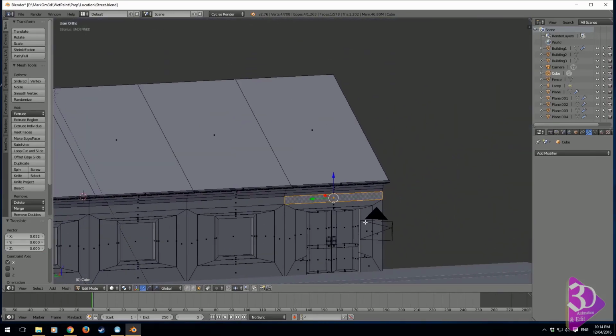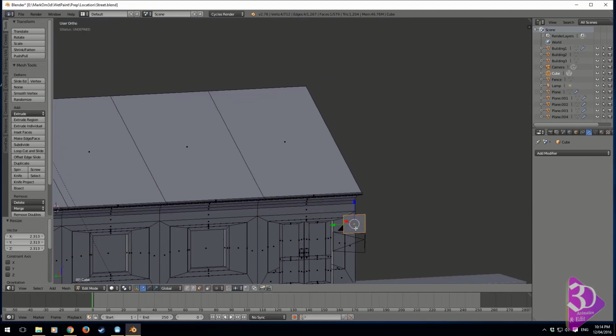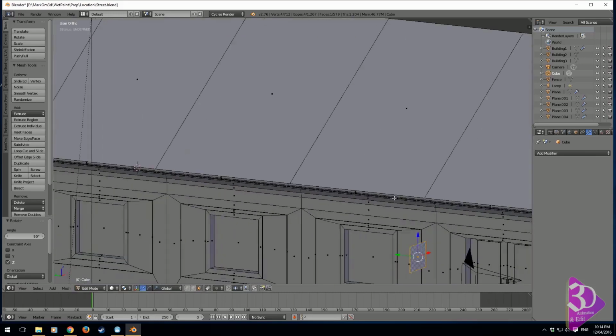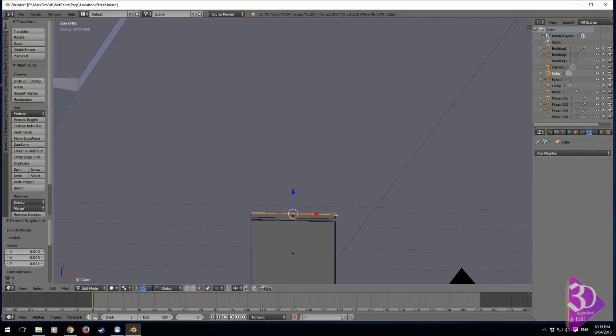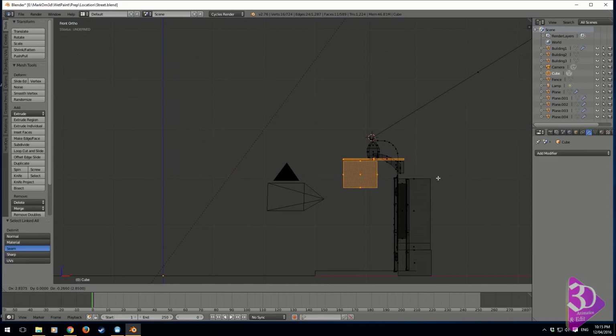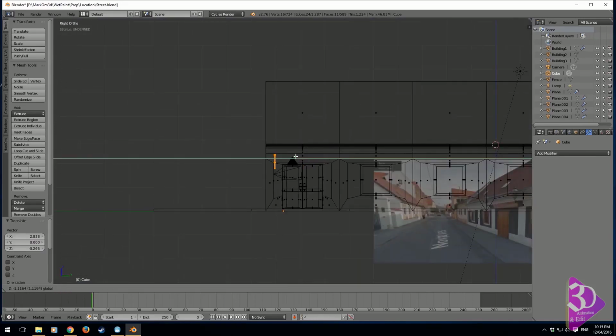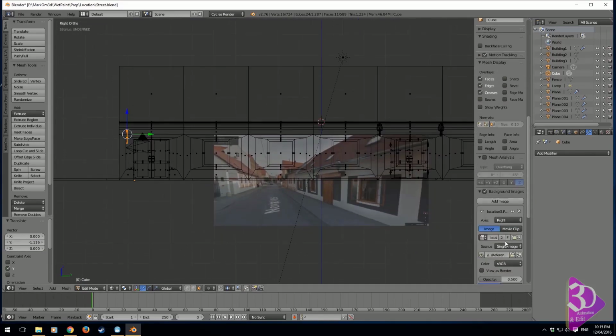And this one, Shift X, size Y, rotate Z 90, extrude, Shift Z, extrude, delete faces, Control L, and we had it, let's say like that, because we can see in the other image, which was number 4, I believe.